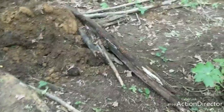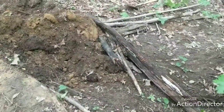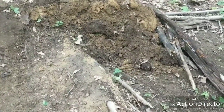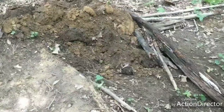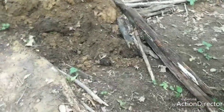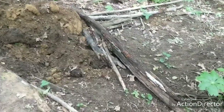So this is where the shark fin is going to be, and you can see that I put some logs here to give it some shape and support. This is where the jump is going to start right about here where the old berm left off when we tried to make the shark fin. I'm going to extend it out like another 3 feet and try and make the shark fin better. Maybe make it a roller or a double.